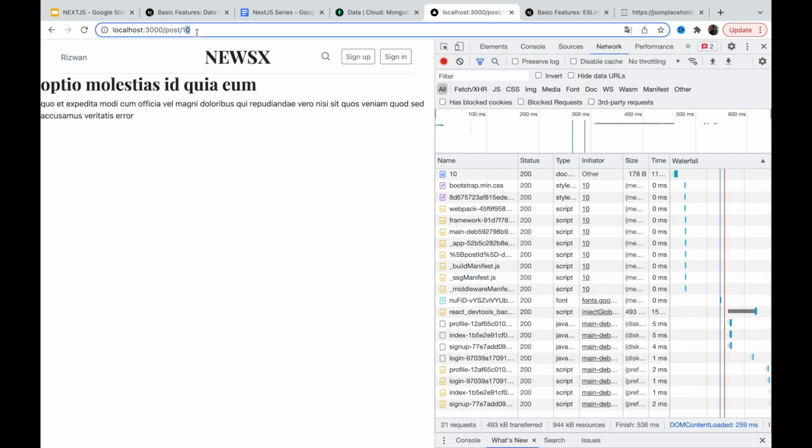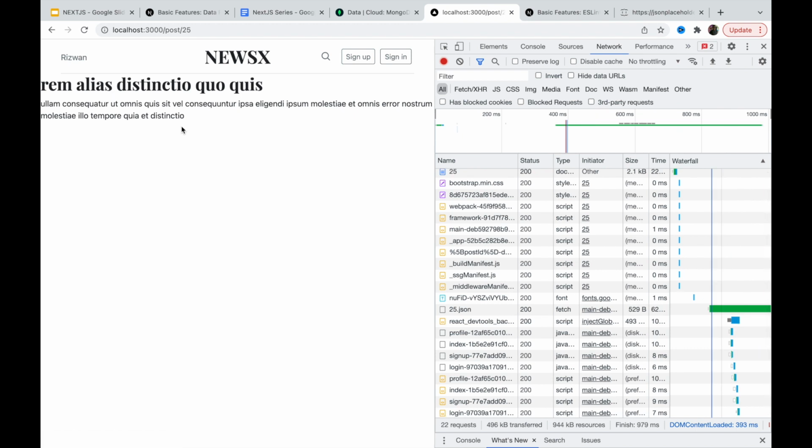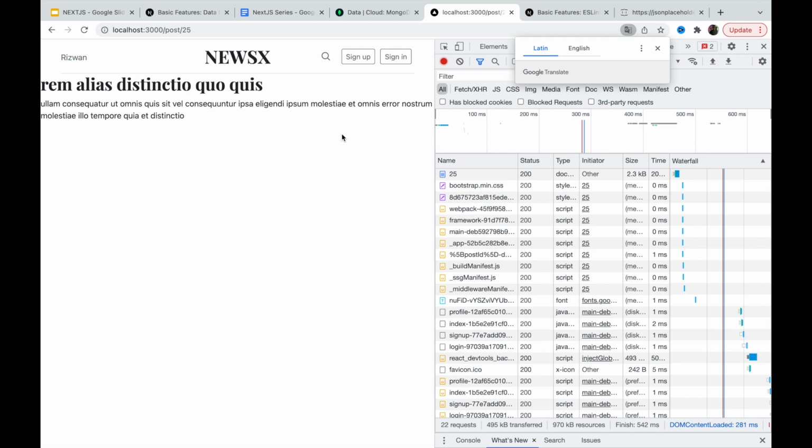Now if I try something else, let's say 25, now here loading will happen. Now it's completed. Now if I visit again, now it will serve statically. So this is how ISR works, incremental static generation. This is kind of very important. So when you are building your application, choose wisely what technique you want to use. Is incremental static really required for your scenario?